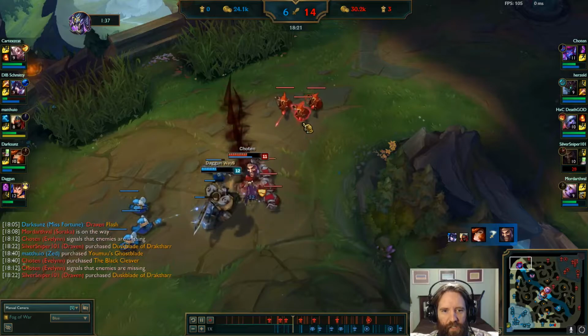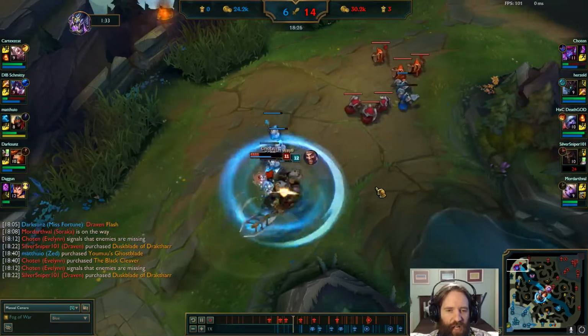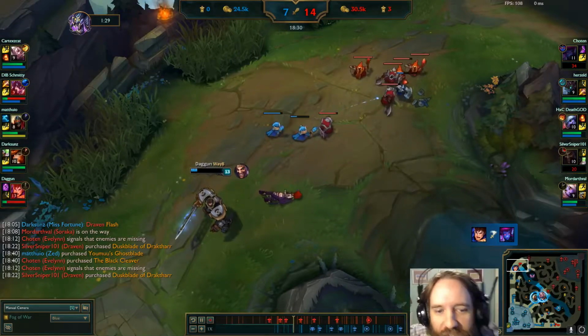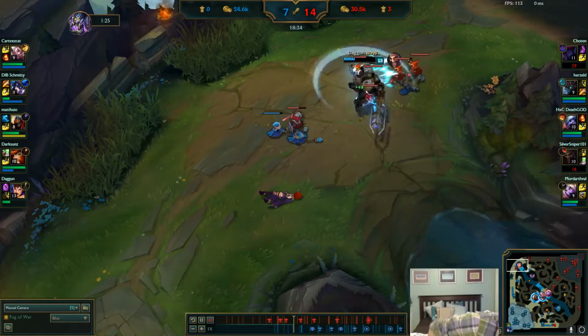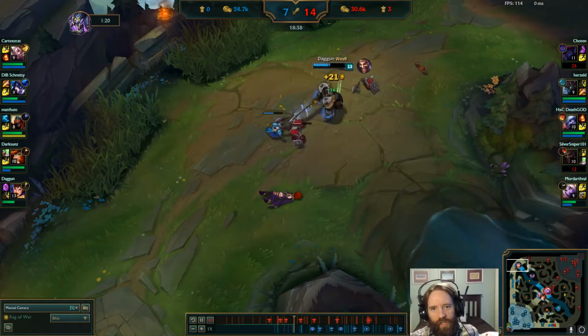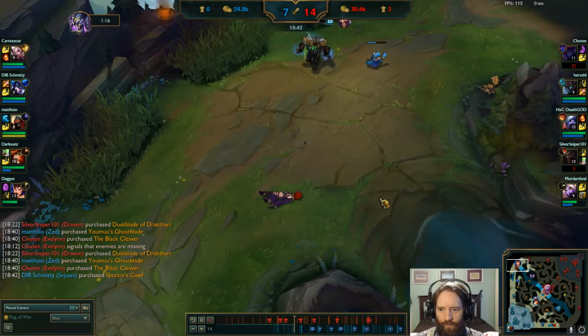Do you like fighting in her minion wave? I don't know. She has such an itemization advantage on you right now, but just because you're Garen, you're way stronger than she is early on. Now, I assume you use Courage in there somewhere. I don't know the visual effect for Courage or W.